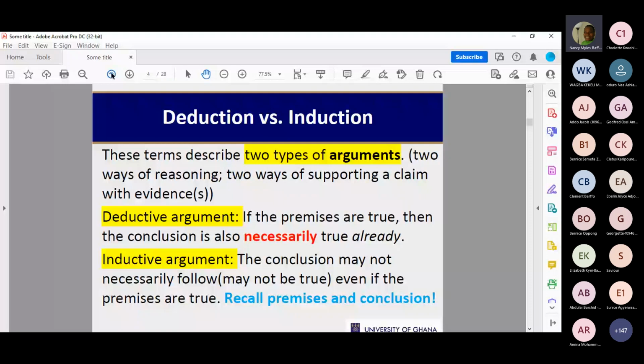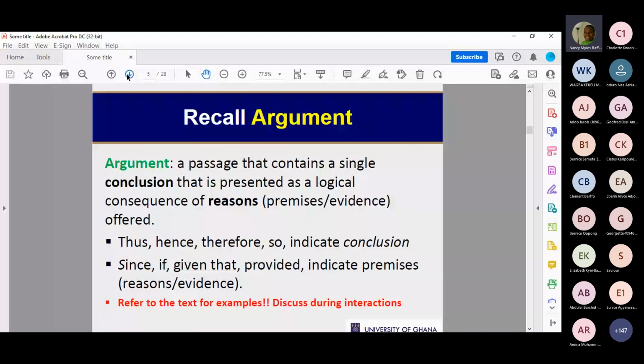Now, you see that so far what I've said is using premises, conclusion. If you haven't engaged or revised your discussion on argument, then you will not understand what I said. It is not a difficulty with the one delivering the lecture. It is a difficulty with the Apollos part. Paul is doing his part, but Apollos hasn't done. Apollos is in the part now, a man coming to water it.